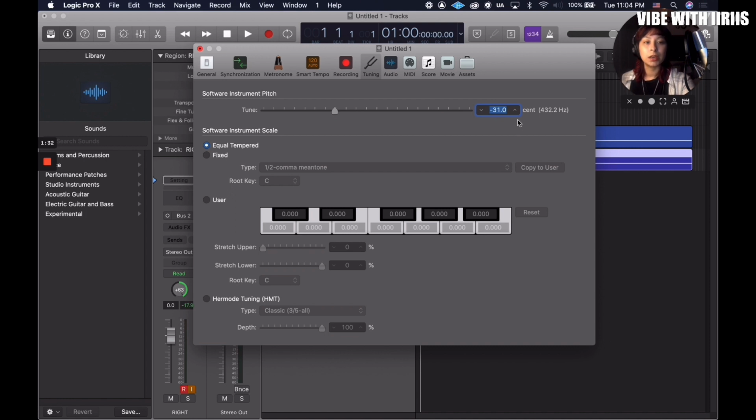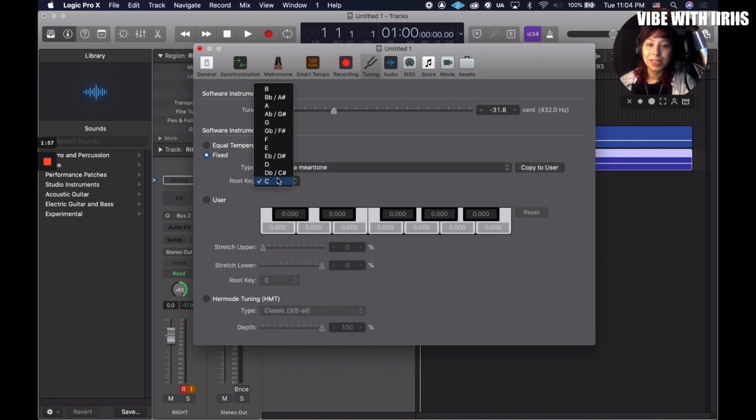Which actually, I believe it's negative. I think it's negative 31.8. Yeah, negative 31.8. And then something I saw somebody talk about, and I'm just going to go ahead and talk about it here so y'all know what I'm doing.